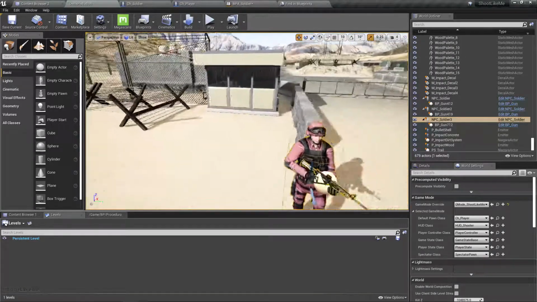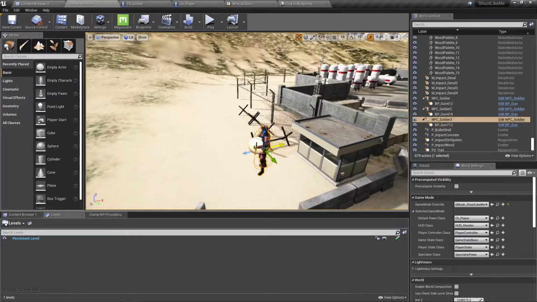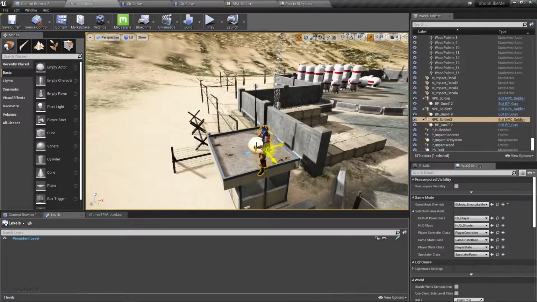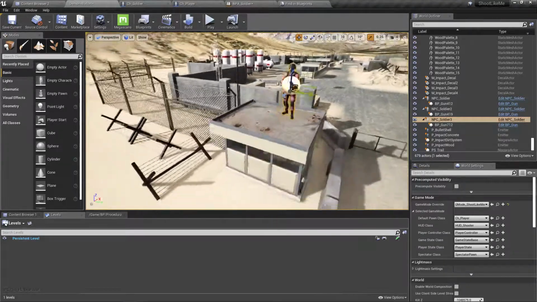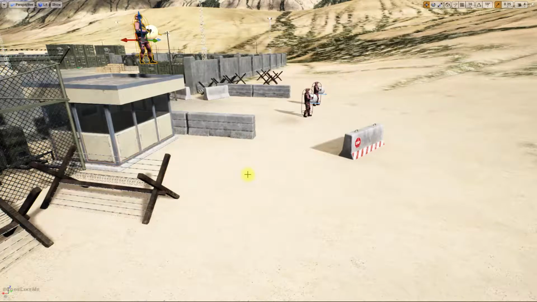Let's do a little experiment. Let's put this guy on top of this platform and see if he gets any different, if he actually looks down.